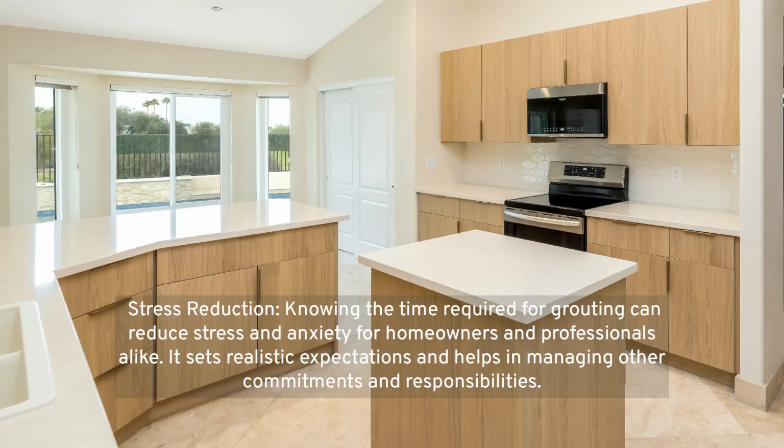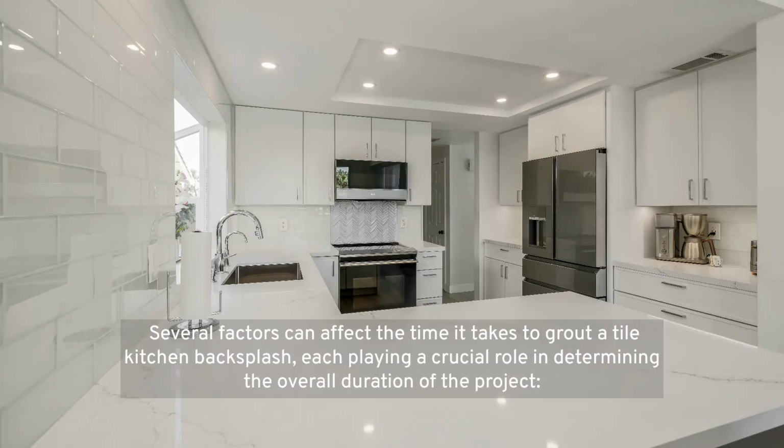Stress reduction. Knowing the time required for grouting can reduce stress and anxiety for homeowners and professionals alike. It sets realistic expectations and helps in managing other commitments and responsibilities. Several factors can affect the time it takes to grout a tile kitchen backsplash, each playing a crucial role in determining the overall duration of the project.